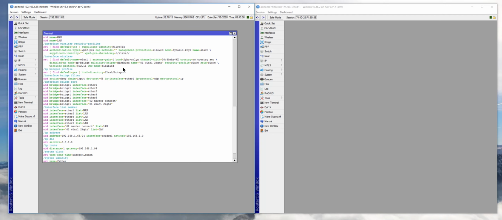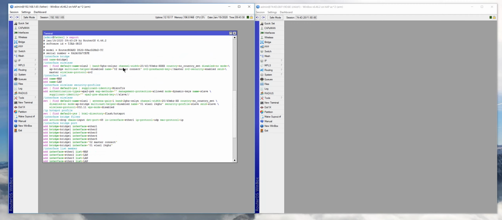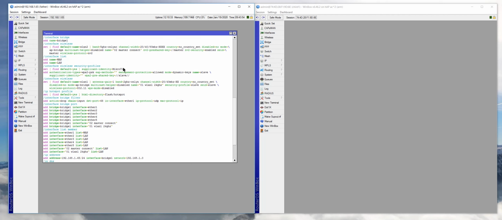But a handy tip, by the way, is if you copy all of these commands and put them into a text file, so you've got a configuration that you want to keep that works, you can of course export this to a physical file, but what I tend to do is export it into a text file onto my PC, save it with the appropriate name and date, and then when I want to restore the configuration, I can open up the terminal window and just literally paste the text back into it. So that's how to save the Mikrotik configuration and also see what it's done when you've used the GUI.